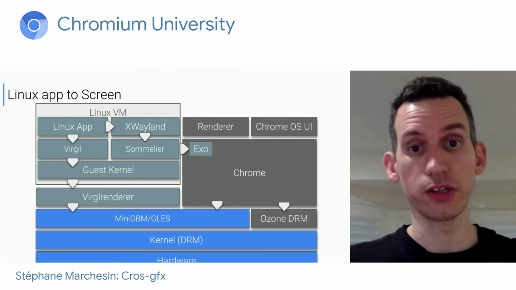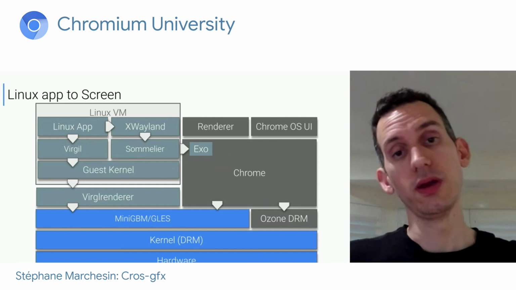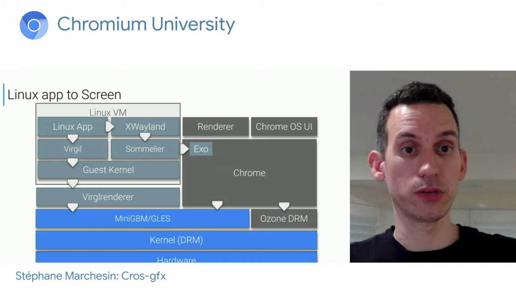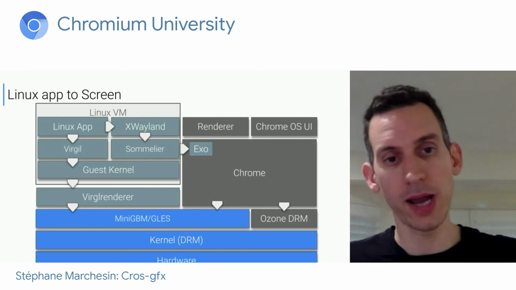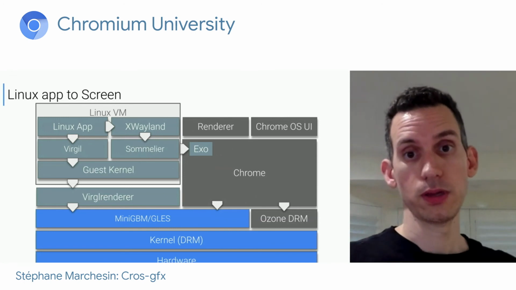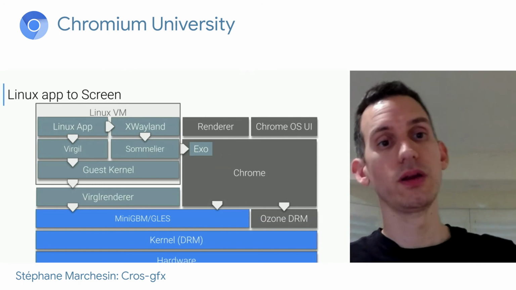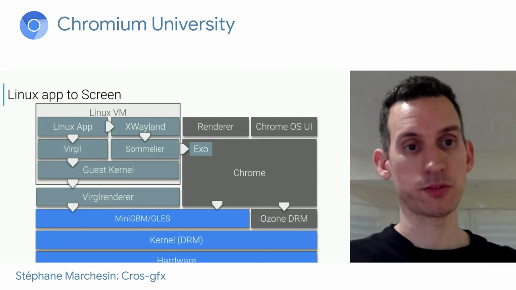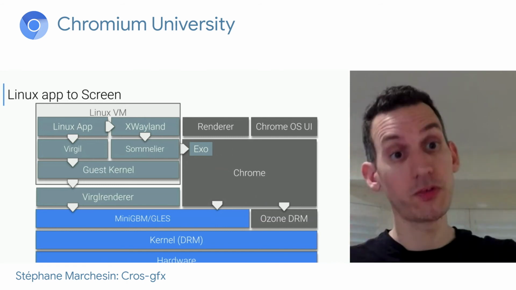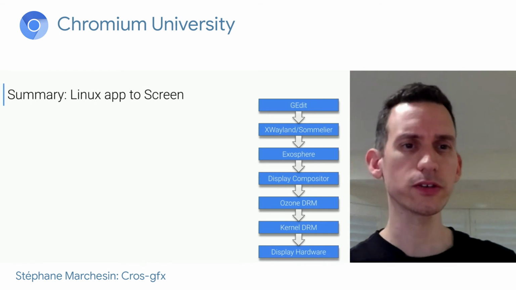EXO receives this file descriptor, but again, there has been no copy here. It receives this file descriptor and integrates it into the compositing tree, including with the rest of the system, other tabs or other apps, etc. And then composites them and shows it on the screen. And again, not a single copy in there. The buffer that the Linux app has produced, unless there's some copy for compositing, is the same buffer that is shown on the screen. So let's go step by step for this use case.